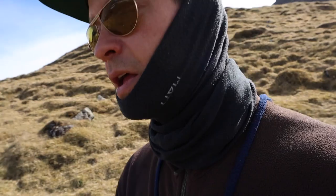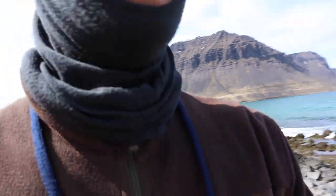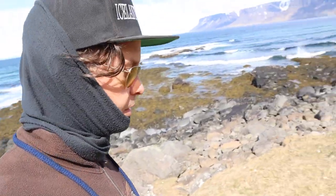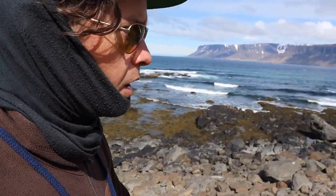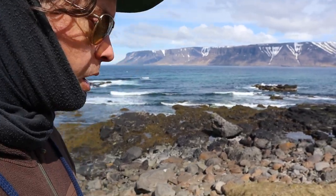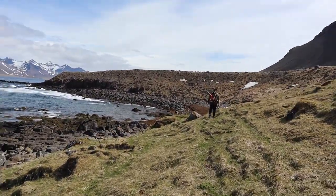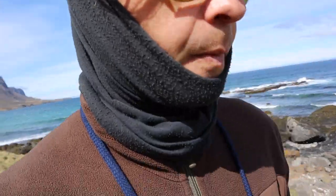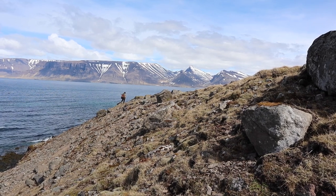Okay, as you can see, guys, we are walking again. This is kind of part two today, or the second walk today. We took like a 1 or 2 hour walk. This is gonna be a little bit longer, 2, 3, 4 hours maybe. This is landscape with steep hills and big rocks. We have 3 dogs out working now. And we're hopeful we're gonna find something. So stay tuned.